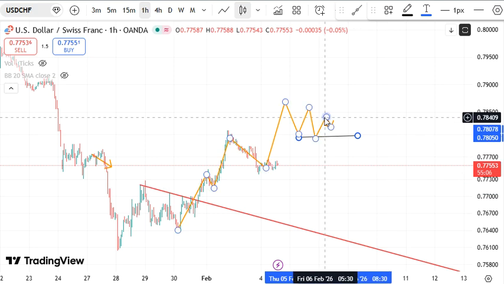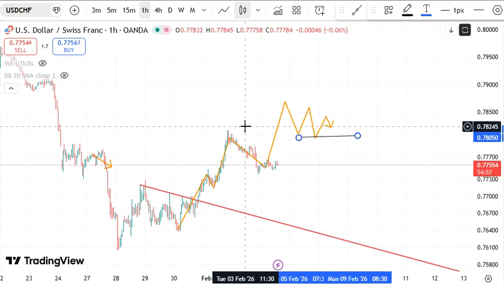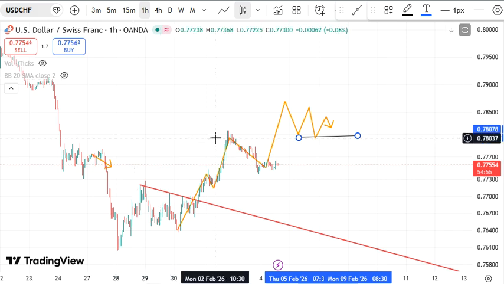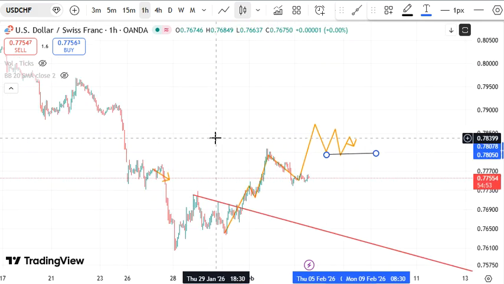Suppose at this point, at the lower high point, you will get the resistance of RSI or Bollinger Band or whatever indicator you use. You can short the USD CHF, and wait for the big targets. Go for the big targets in forex trading, because forex trading gives the best big targets.